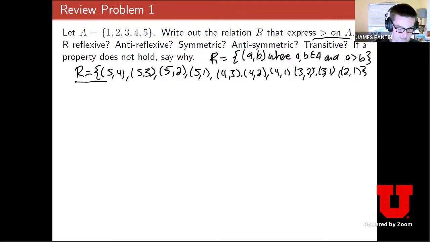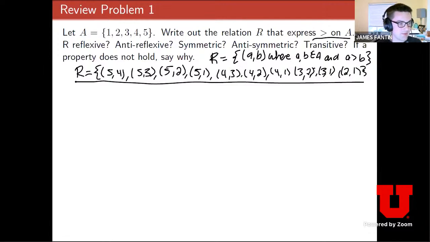So remember, in cases where we have small finite things, it's easy to look at the full relation. In general, for infinite sets, it does not make sense because you couldn't write out every element in the relation. So it's better just to talk about them in general. But for finite sets, we can certainly do that. And then we were just asked to write out this relation. So this is just a reminder that we can write out relations, and relations are just sets of tuples where the elements are related to each other through some property.